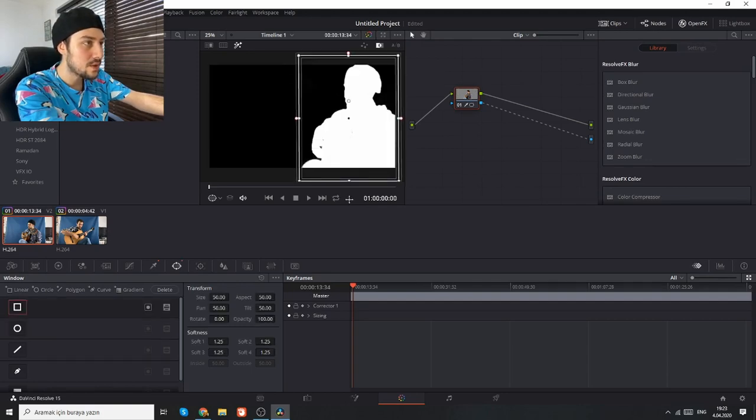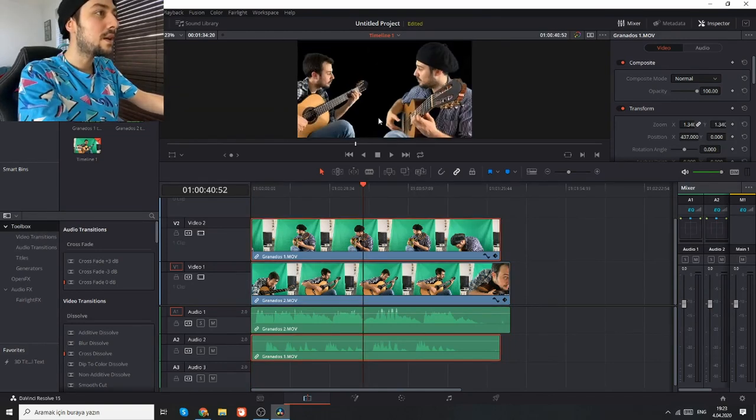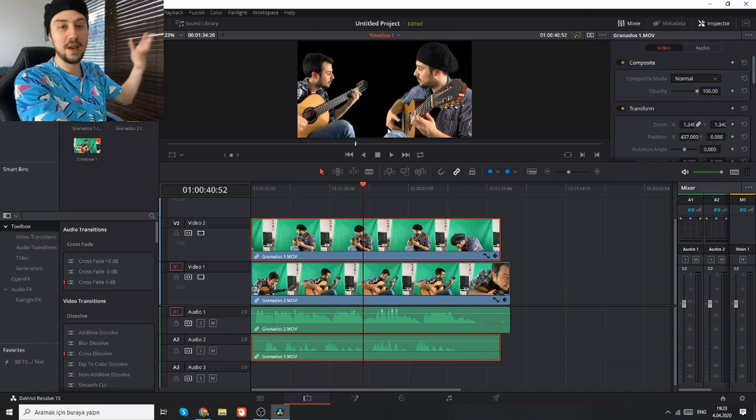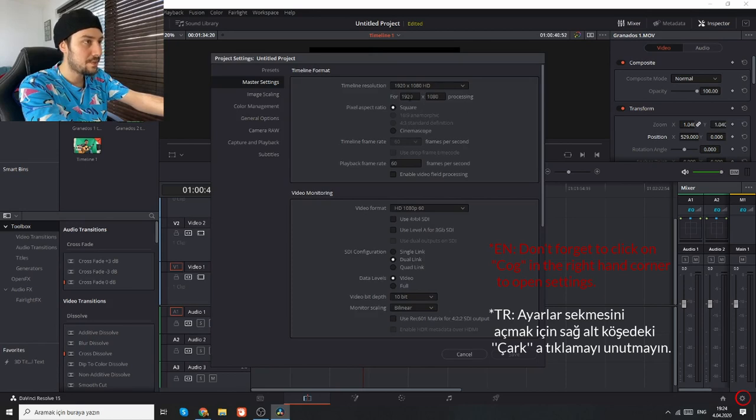Okay, so this is good enough, I suppose. Now, let's see, yes, it worked. Okay, now we are looking at two entirely different places, but this is how to key out the green screen. Done anything about changing the resolution.